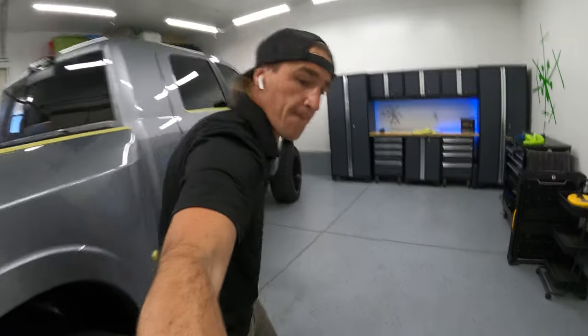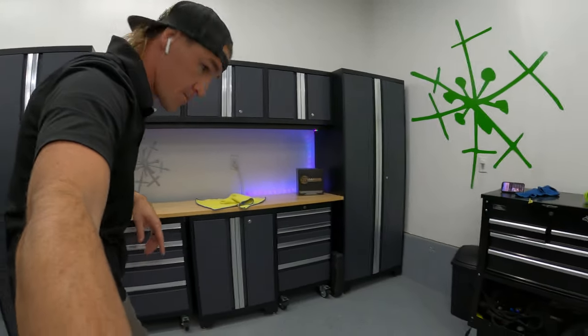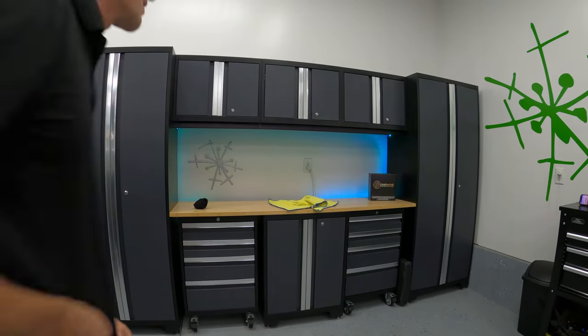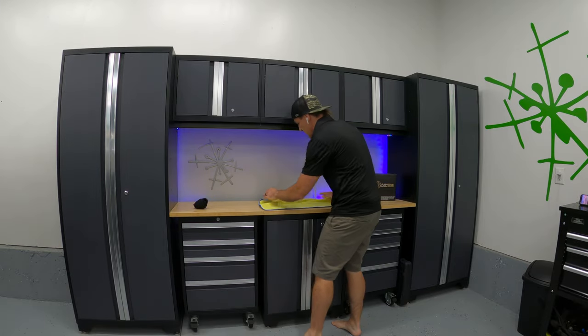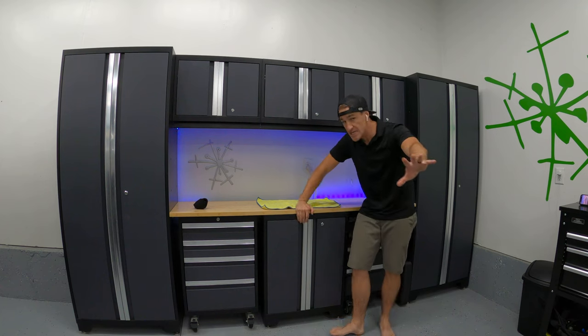Get the polisher ready. While getting the polisher ready and out, I actually need a lot of help.